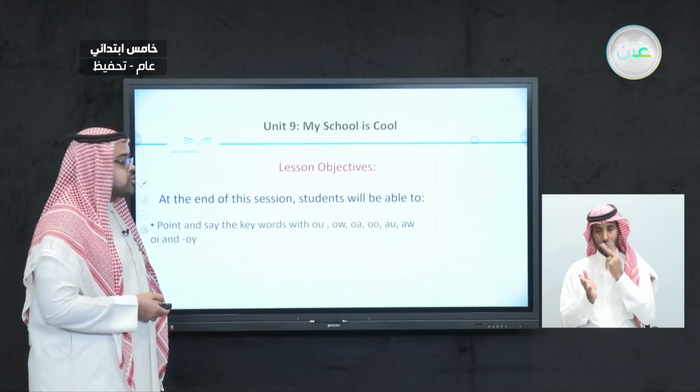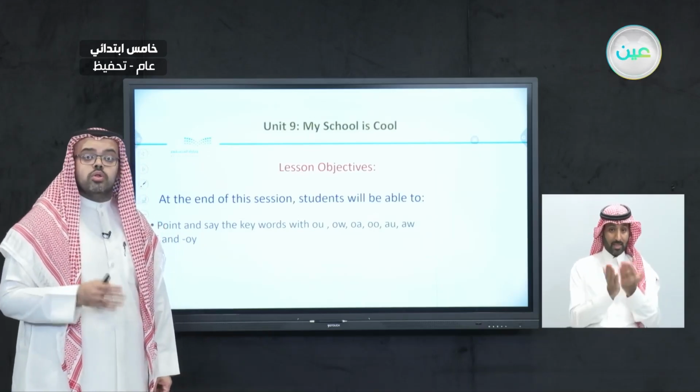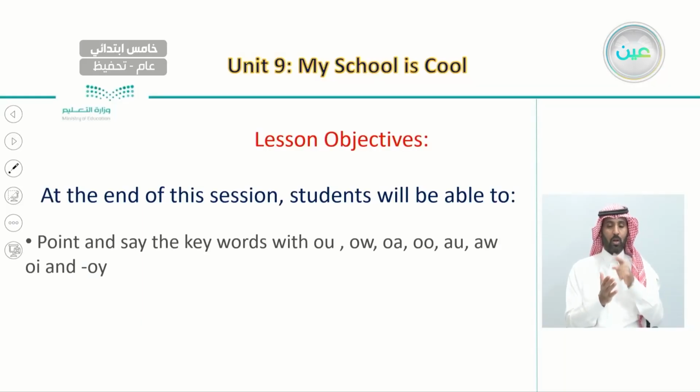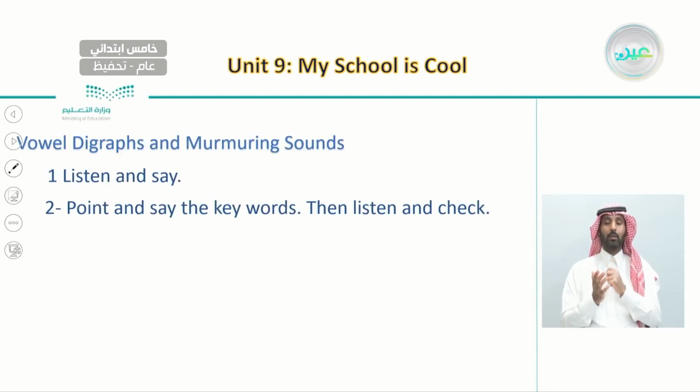So now let's get to know our objectives in today's lesson. We hope that at the end of this lesson you will be able to point and say keywords with OU, OW, OA, OO, and AU, AW, OI, and also words that end with O and Y. So I would like you to please open your books on page 114.